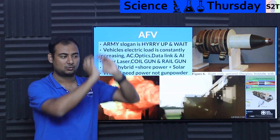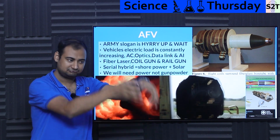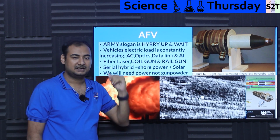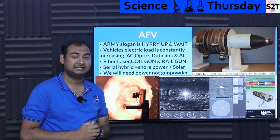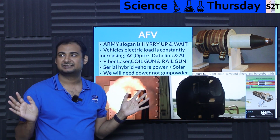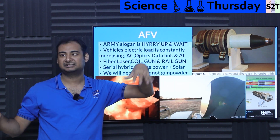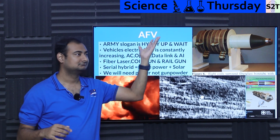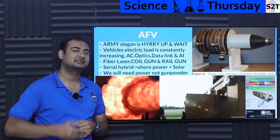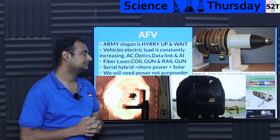And they were making a mortar fire using coil guns. Now why? Well, reality is a mortar is still a very powerful weapon if you can fire it without making a sound. People are there, everything is quiet. It's not like wujum, something, take cover, nothing. It's like kaboom. That's a very dangerous thing. And their target was to exceed the capacity of a normal propellant charge.